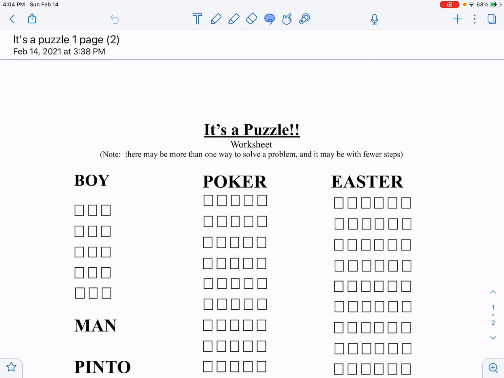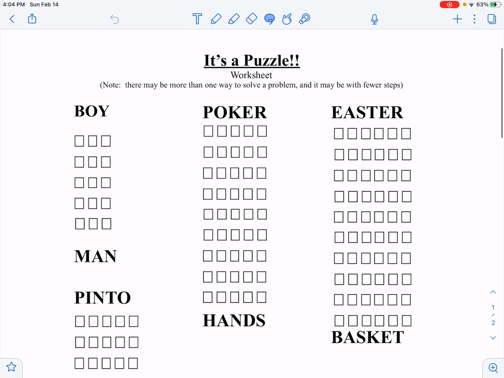Trig identities are a puzzle in logic. We use them in calculus to simplify integrals before we can integrate. All right, so that's the reason you need to know them. This worksheet, the other math teachers love. It's sort of a way to practice solving a problem one step at a time.